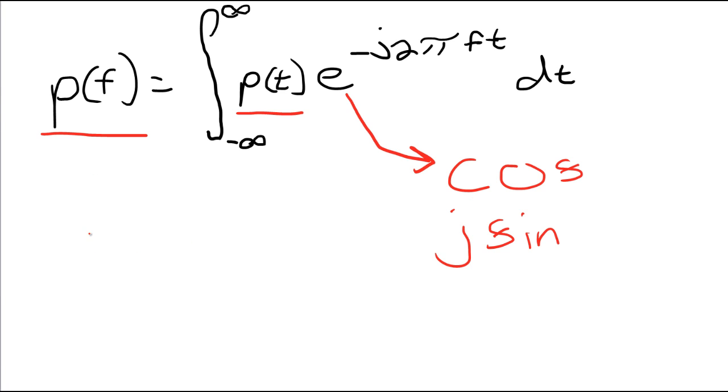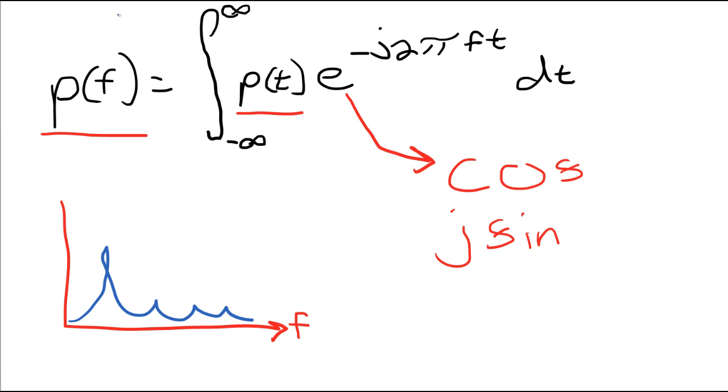So what you get out of here is another function. What that function does is show you, at any frequency, how well correlated the signal is with the sine or cosine. These peaks might show us frequencies where it's highly correlated. Now, this function plot is not equal to this, so we tend to look at what's called the magnitude. But you can also look at phase.